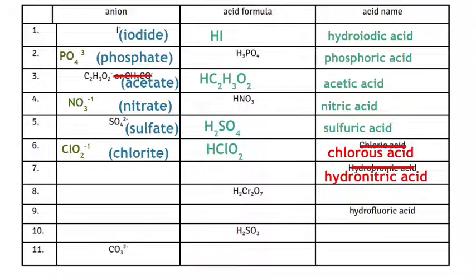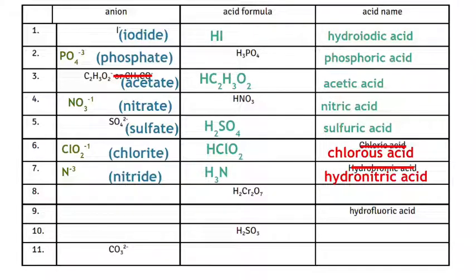This next one is hydronitric acid. And hydro means there's no O's. So I'm not going to look at that polyatomic list on the back of my periodic table. This is just a normal element, a single atom from the front of our periodic table. And if that's hydronitric acid, then that's going to be nitrogen, or the nitride ion, which is just N with a -3 charge, and always has a -3 charge. So if I cross, drop, reduce that with my H+1, we get H3N.